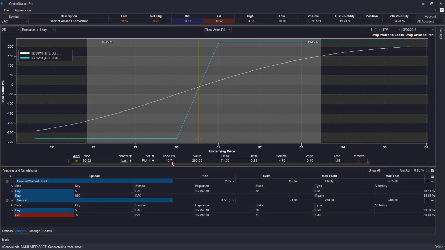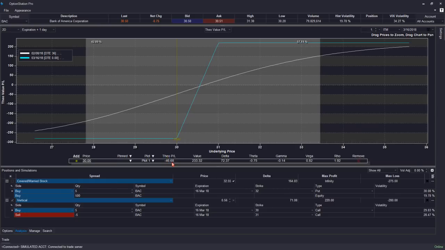But what would happen if the price were to go up or down? You can come here and change the price manually and say, what happens if it goes up to 35? Hit enter. If it goes up to 35, your P&L will be $193. But if I come here and I change it to 30, then my P&L would get affected as well.